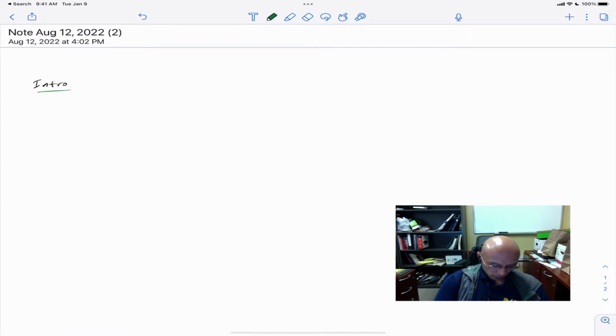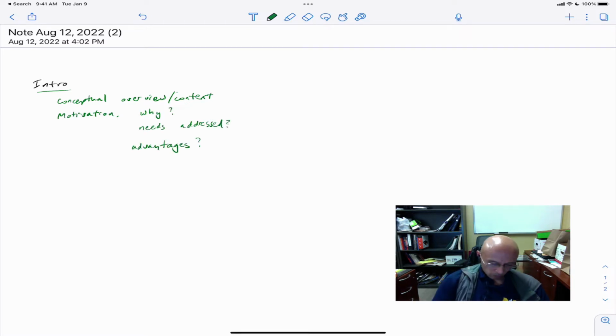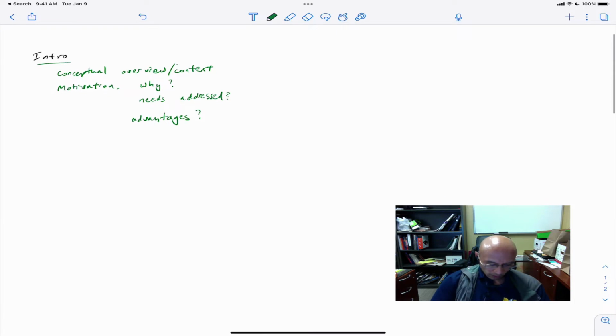Generally, you have an introduction. This is very important to provide a conceptual overview and a context for what's going on. You may also introduce the motivation. Here you can discuss why you're doing what you're doing, what need it addresses, or what advantage it provides over existing solutions. You also may want to discuss your approach very briefly. This describes your method maybe in a sentence or two, and maybe give a teaser of what your main result is. Next, there may or may not be a background section.